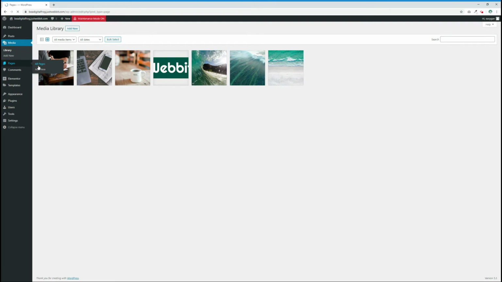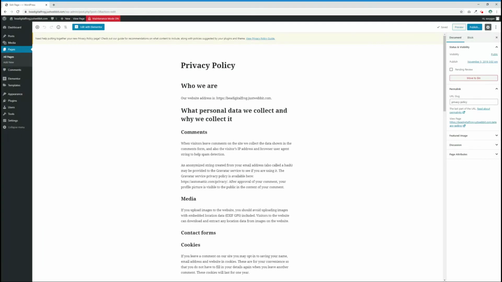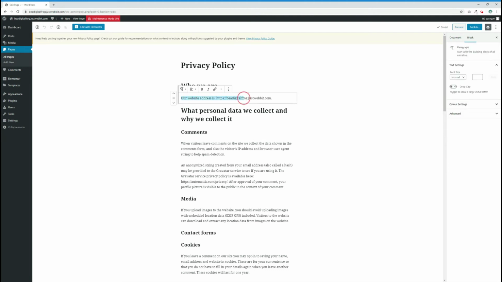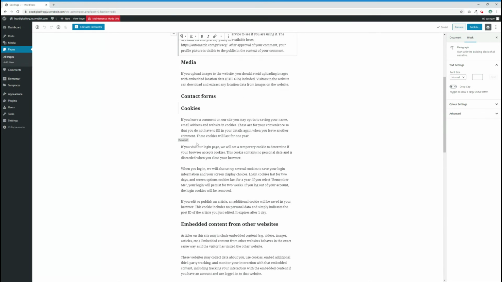Next, if you go to Pages and All Pages, you will see a privacy policy draft page. Click on Edit, that comes with WordPress. Now, obviously you could design a page like this in Elementor. You would now have some of the knowledge you need to do that. The Create a Single Page template will give you all the knowledge to start a page from a blank space. I would advise, if you're really starting out, just use this one.